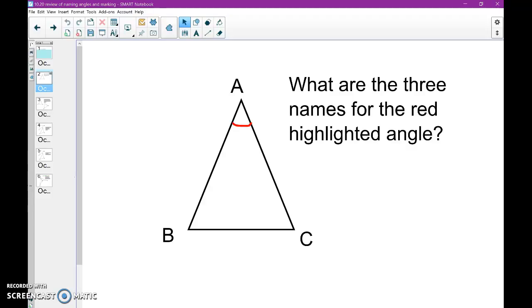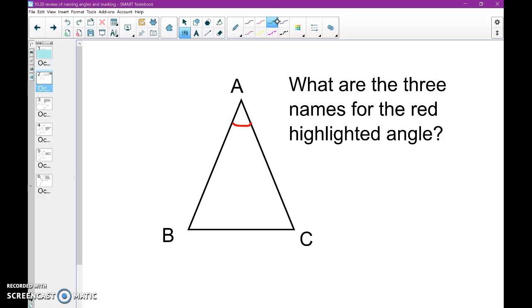Today we're going to be talking about a quick review that we did on Friday, October 20th, where we talked about how you name angles and how you mark them in the picture. We noticed that some people were pretty good about this, but the majority of students forgot how to name it properly in the picture. So we wanted to review that briefly, and there is a half-sheet assignment that goes with this, so make sure you look through this and understand what you need to do for that.